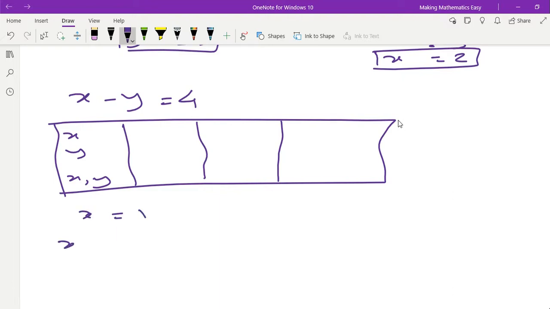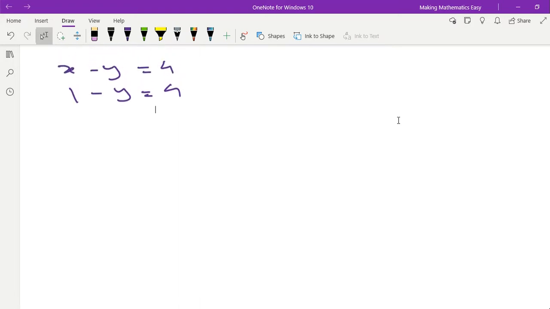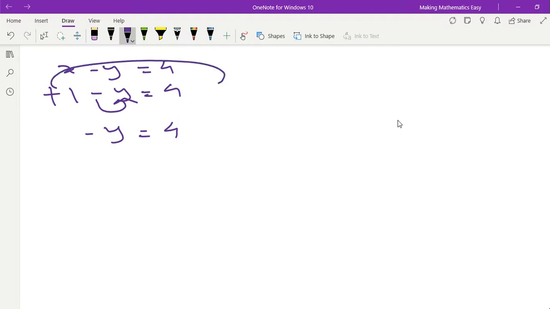Okay, so I'll be substituting the value of 1 in the equation. This will be 1, this will be minus y, this will be 4. Now while you're solving the equation, you have to keep in mind which sign belongs to which number. So this minus sign which you can see over here is of y, this is not of 1, and 1 has a plus sign, which is positive. So this will be minus y as it is, equal to 4. If this 1 goes on the right hand side, its sign will get changed, so this will become minus. 4 minus 1 is 3, this will be minus.